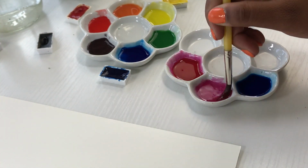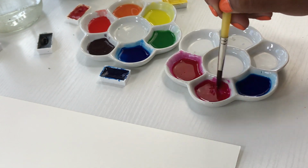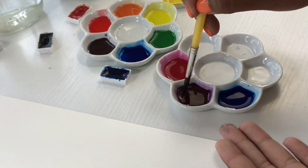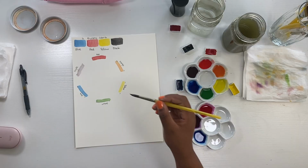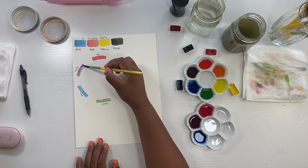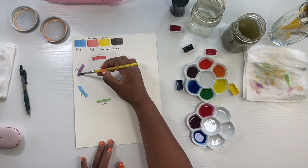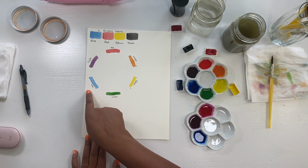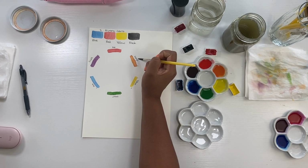So when I mix the magenta red with equal parts of that blue, you get this beautiful succulent purple. I end up adding a little more red because it was a little too blue for me, but that was the purple before. It was very grayish, very ugly, and now we have this very vibrant purple. So this is just the start of the color wheel. Red, blue, and yellow, those are your primaries, and then your secondaries will be your purple, orange, and green.